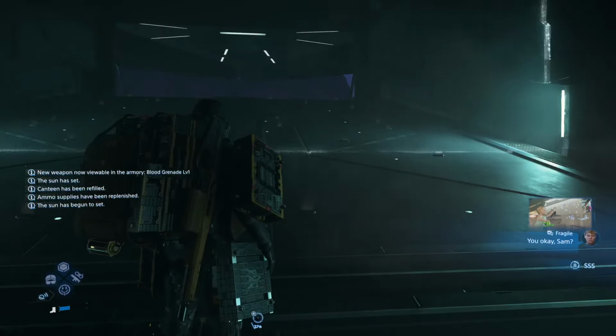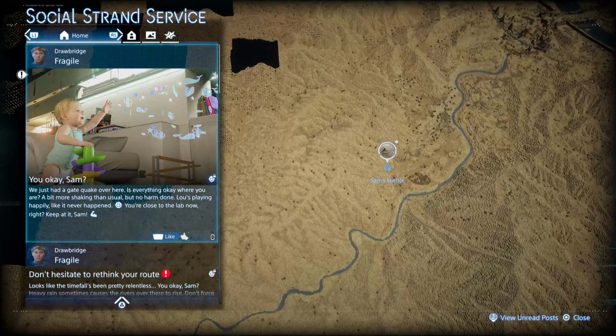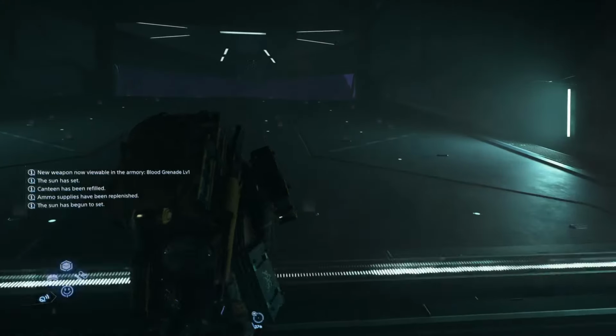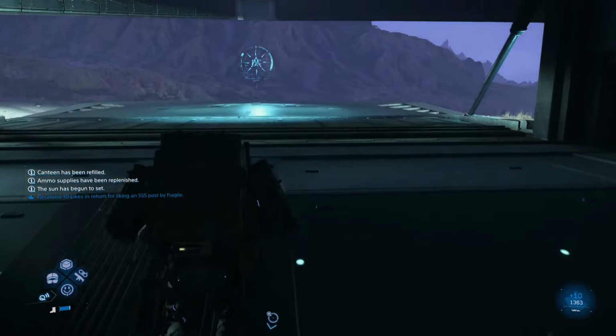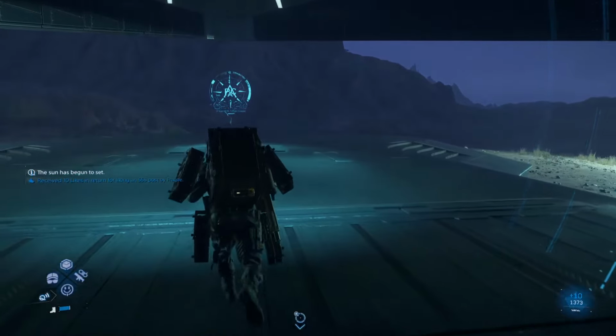Yeah, text message from Fragile. Oh, look at BB over there. We just had a gate quake over here. Is everything okay where you are? A bit more shaking than usual, but no harm done. Lou's playing happily, like it never happened. You're close to the lab now, right? Keep at it, Sam. Thank you, Fragile, for taking care of my Lou. My Lou.